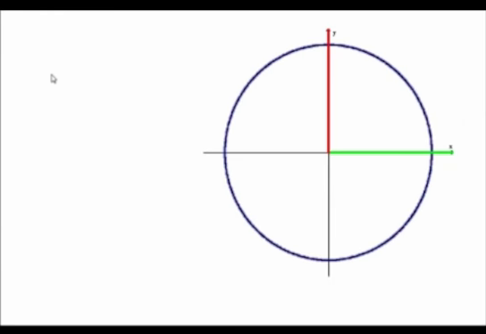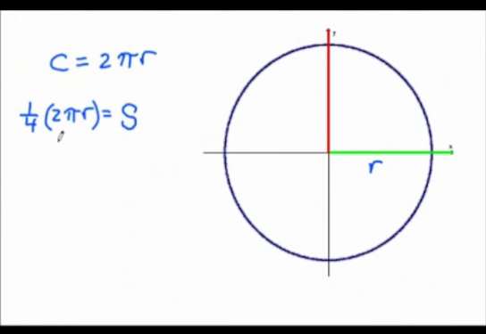Here's a special measure of an angle. We know it's going to be 90 degrees. It's a right angle, y-axis and x-axis running into each other. Some other things we might need to know for this: the circumference of a circle is 2 times pi times r. This is only 1/4 of the entire circle. So we're going to change the formula into 1/4 of the circumference, which would be 2 pi r over 4. Well, this is just the arc length now. The distance around a part of a circle is going to be pi r over 2.